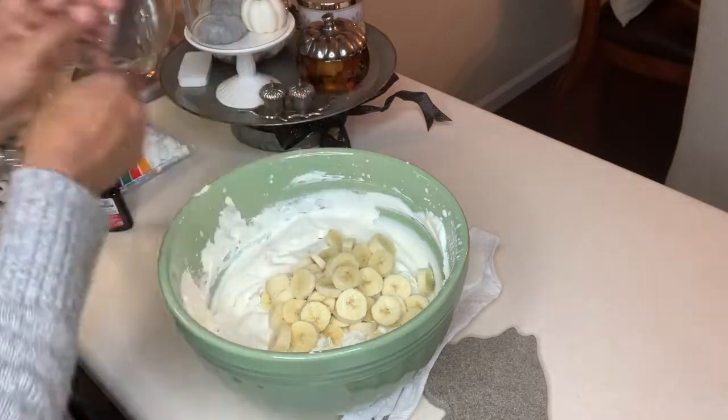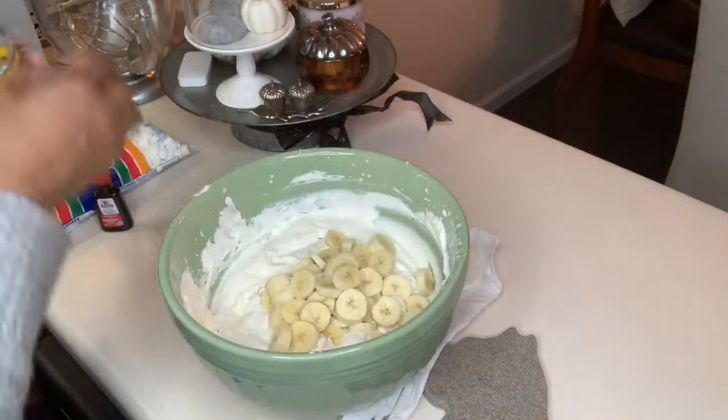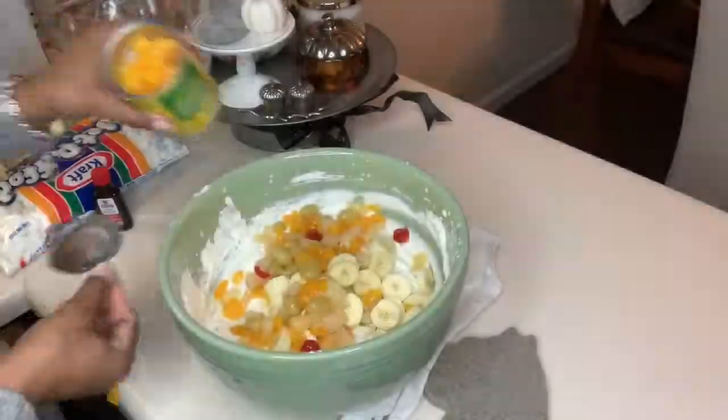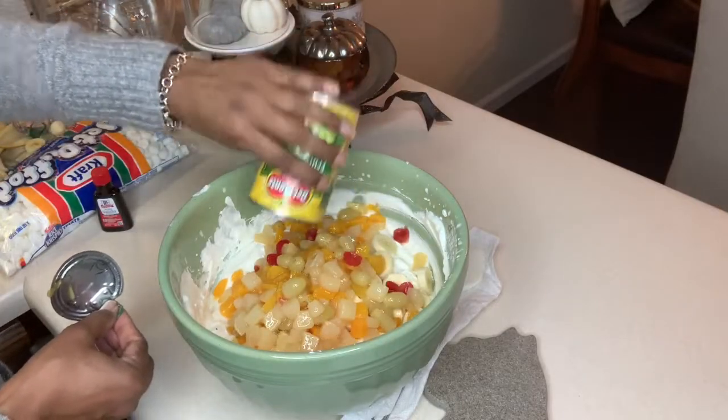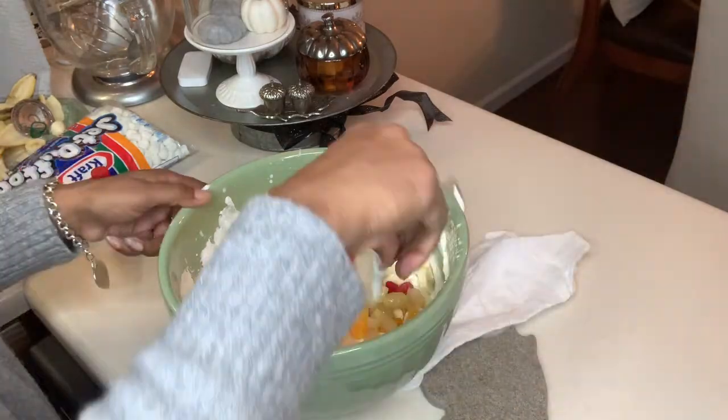And now I'm going to add my fruit cocktail. And we usually add 1 big can and 1 smaller can. Today we just bought 2 smaller cans, and that's quite all right also. Make sure you drain all the syrup out of there, otherwise you're going to have soupy fruit salad.